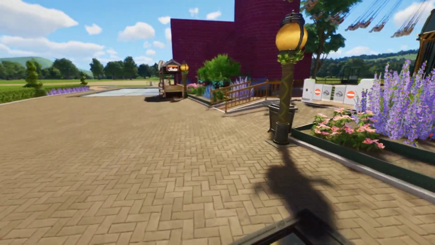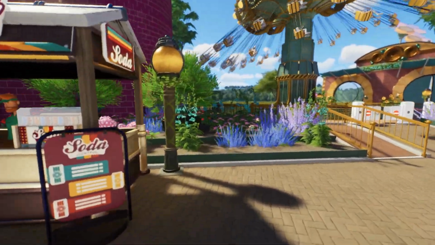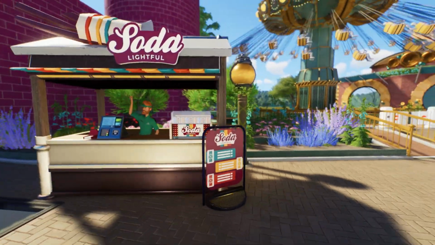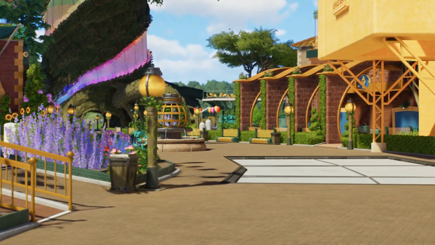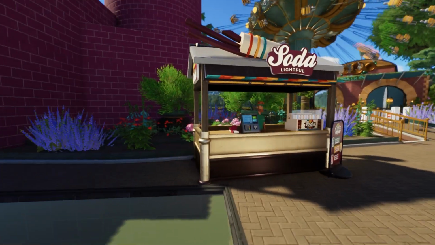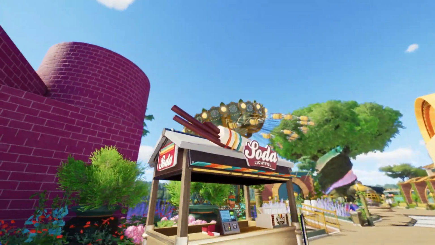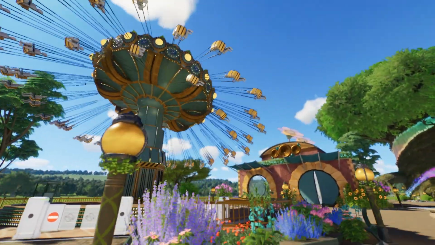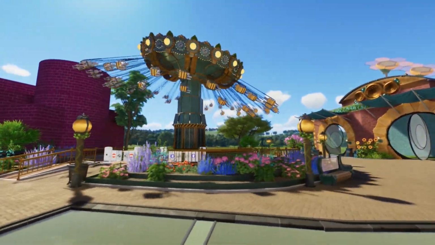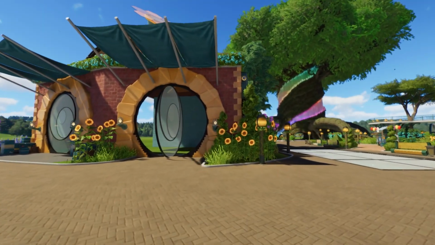I did all the theming around the chair plane with some flower beds. We have a "so delightful". It's the same model as the one over there, but this time with the right color, the "so delightful" shop on top. Like I said, still the chair plane, and then we have this building. I think it was on Pinterest.